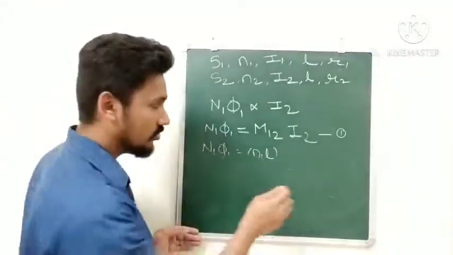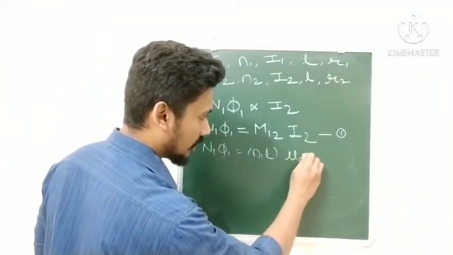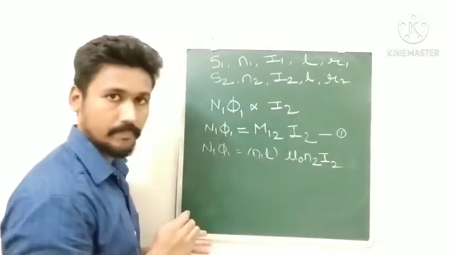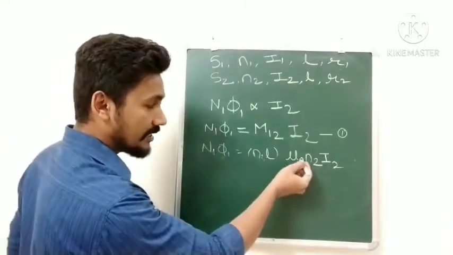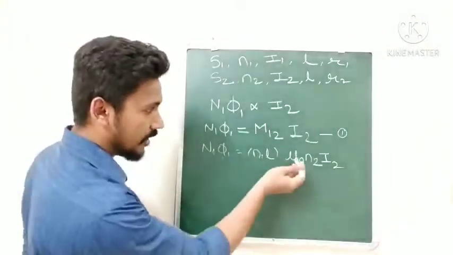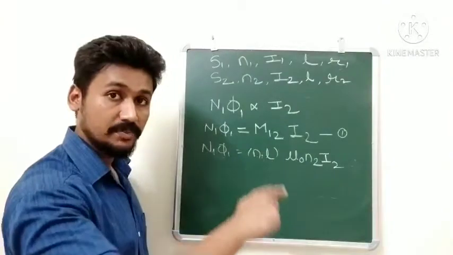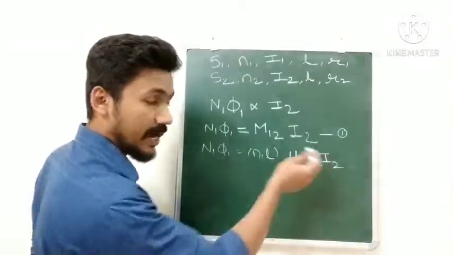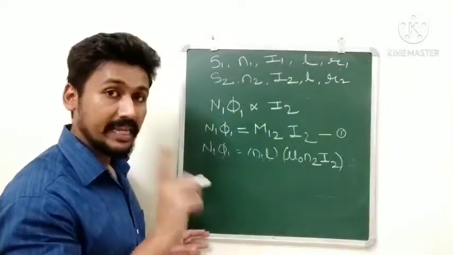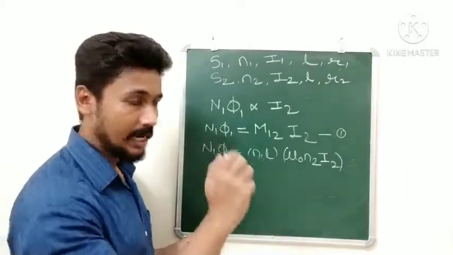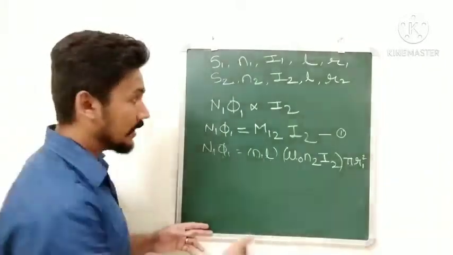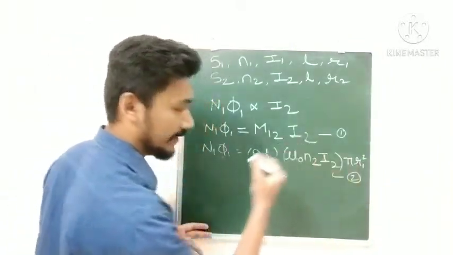First, magnetic field. How much will be magnetic field? It will be mu naught N2 into I2. Making sense? Because this magnetic field is due to the coil that was outside. So I have to take mu naught into N2, the number of turns per unit length of the outer coil, multiplied by I2, the current going in the outer coil, multiplied by area. But area which you will take? Area you will take for the inner coil. How much will be the area? Pi R1 square. Okay, let us call this equation number 2.